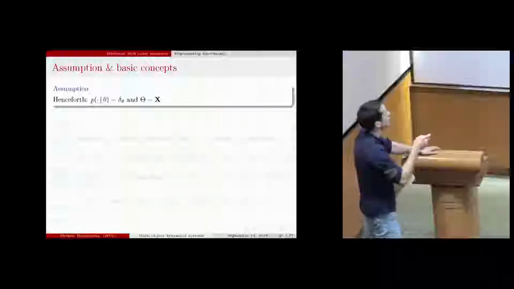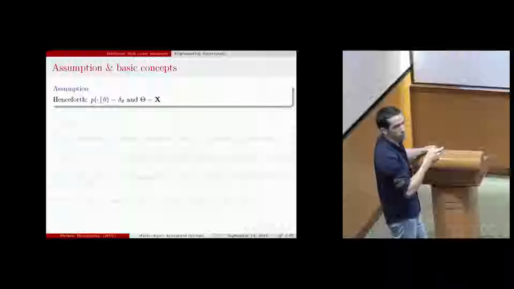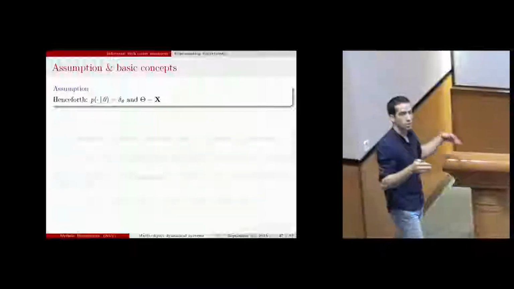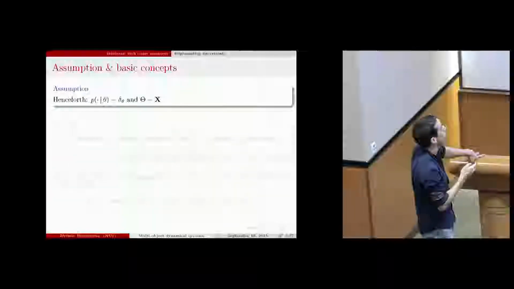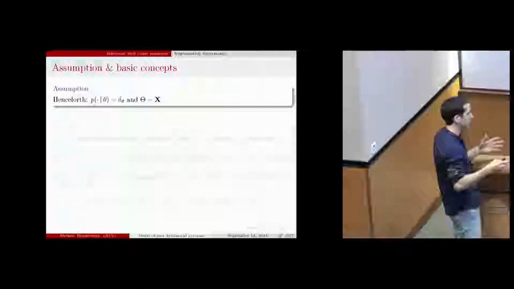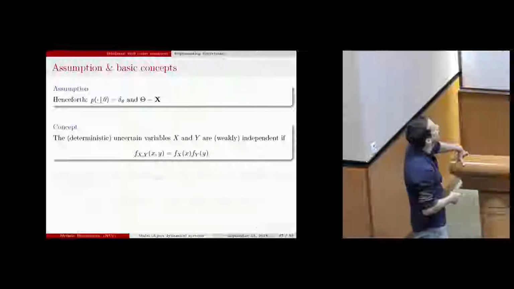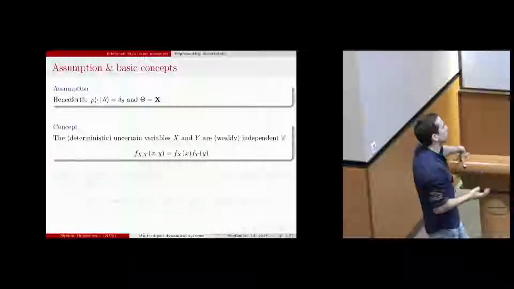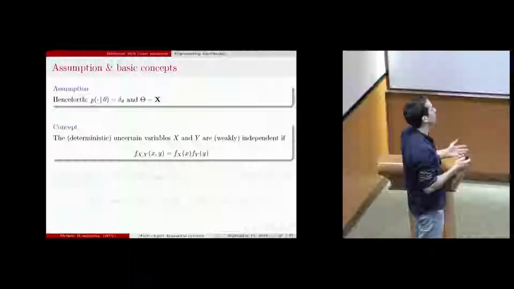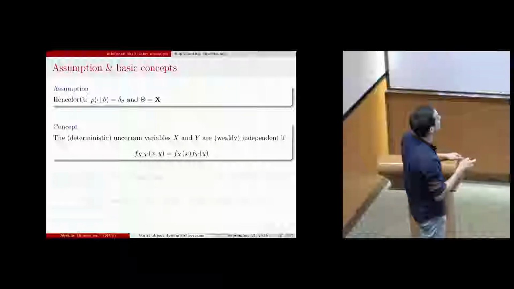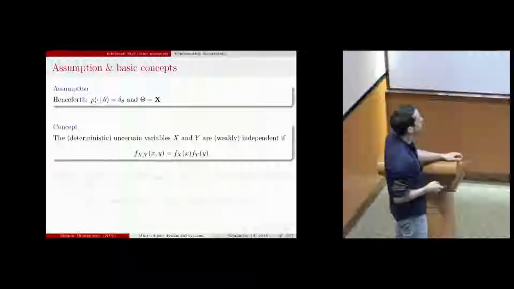To simplify things, I'm going to kill everything that's random. We could keep both the random and uncertain parts and be okay, except the equations would be a bit more complicated. So I kill the random part and assume my parameter space and state space are the same. So I just work with the possibility functions. One very useful concept in probability is independence. Here it's nothing smart. We say those uncertain variables are weakly independent. In this fully deterministic case, they're weakly independent simply if the possibility function factorizes.